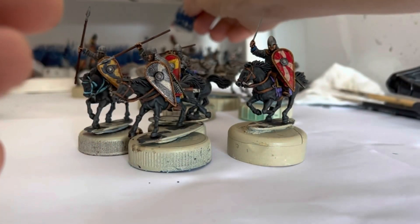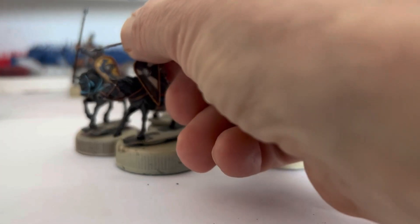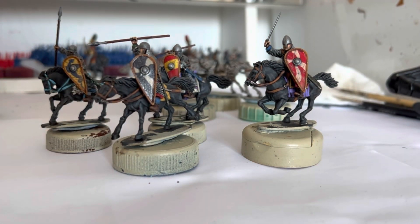I'll use some grenadier bodies, some line infantry bodies, some in greatcoats, some not — just a whole mishmash of uniforms for my Middle Guard. I'm not a button counter, but if you are, you probably won't like them. So yeah, that's my plans: get Project Austria done, get the First Crusade Normans done alongside, and some more Epic done alongside. I've put in a massive order with Perry's to buy everything else I need, and I'll unbox that when it turns up.